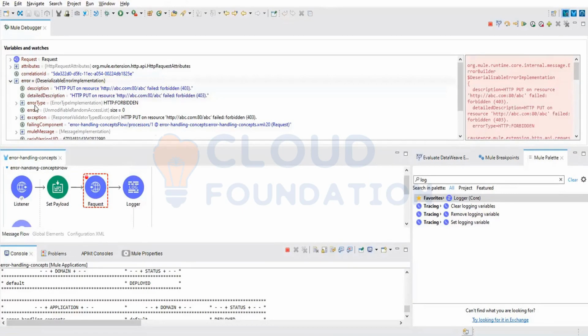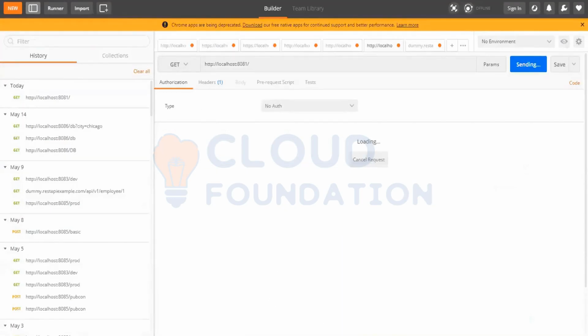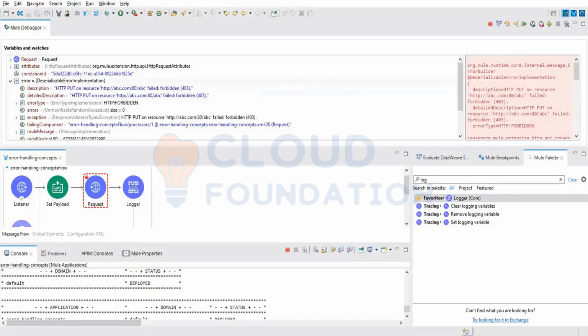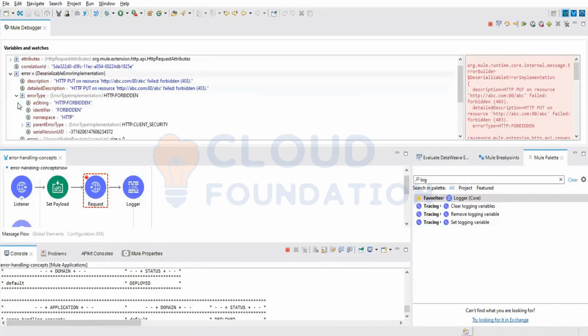The error type is HTTP forbidden. See, this is the type of it, 403. If we go inside over here, there is a parent error type, and there is some hierarchy.